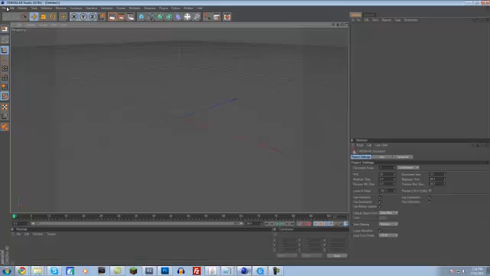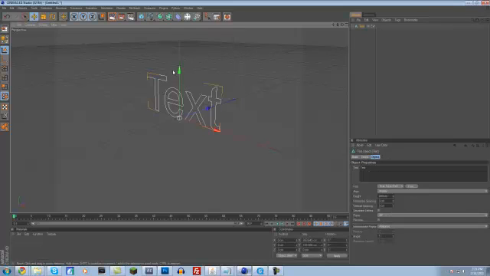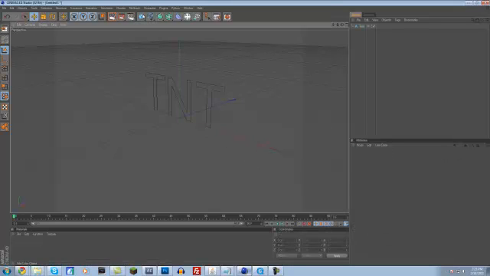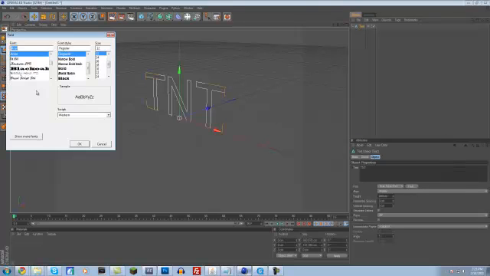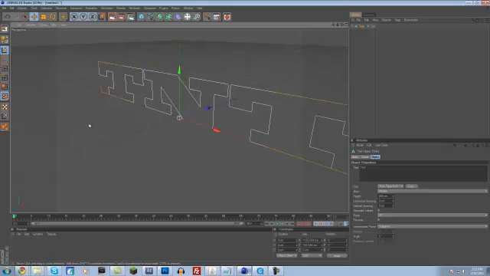So you want to come to this little squiggly line with a plus symbol in between the green and blue squares, or cubes, and come to text, and then you want to type your text in here. I'll just type TNT for the Network Tutorials, and then you want to change your font probably. I'm going to change mine to a bold one, so I'll just pick the first bold one I see, which is Black Oak STD. I'm assuming that's a default font, because I doubt I ever downloaded that font.